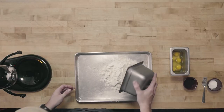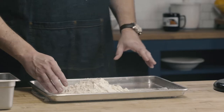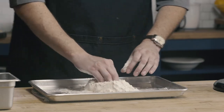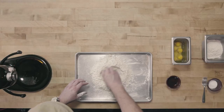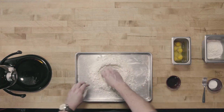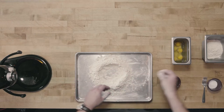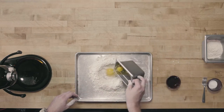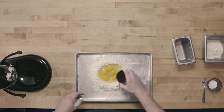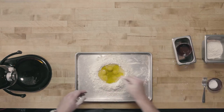So I'm gonna put my flour onto my board. I'm gonna make a little mound with a well. Okay, so you can see I have this nice mound with a well in the middle. And then into the center, I'm gonna add my eggs, my oil, and a pinch of salt.